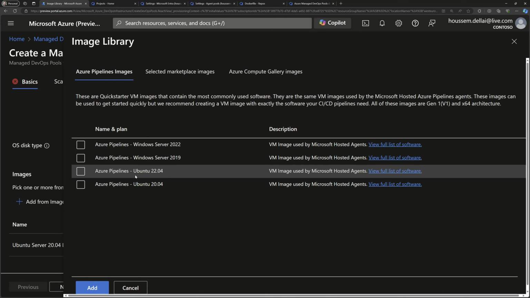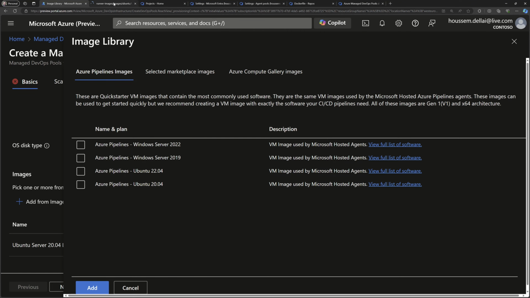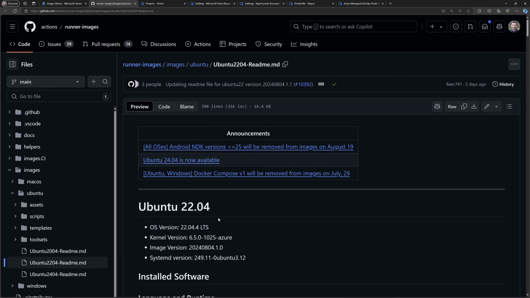That's the easiest option because those VMs already have lots of tools installed. So in most cases, you don't need to install any additional tools unless you have some custom tools within your company. Note, for each one, you have a link to a list of the software that is available here. Let's choose this one, for example.